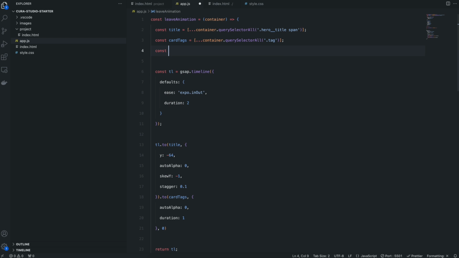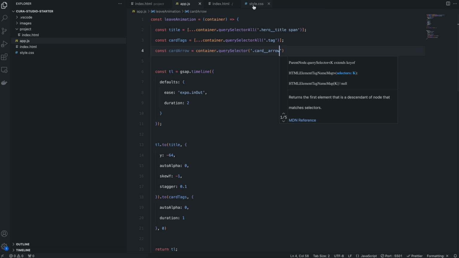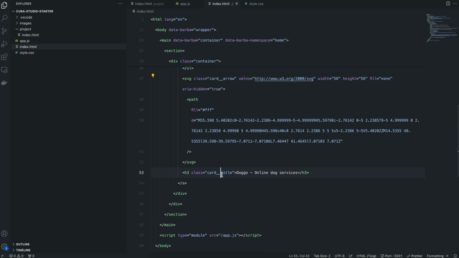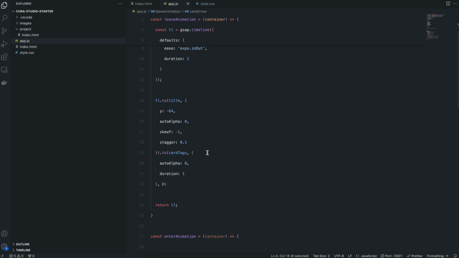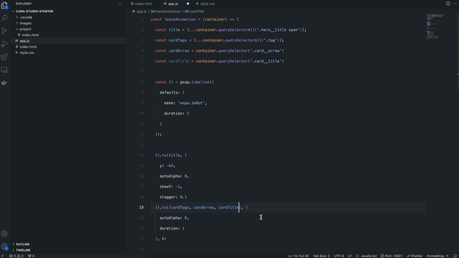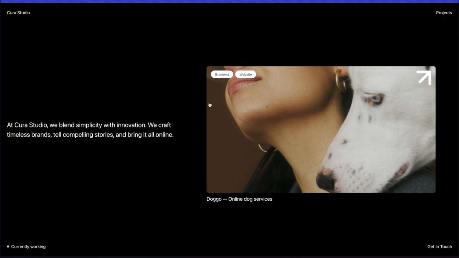So I'll just do const card arrow, and that is container.querySelector. And then the title for the card. So that's card title. And then we can also just add these to the to here to just hide all of them at once.